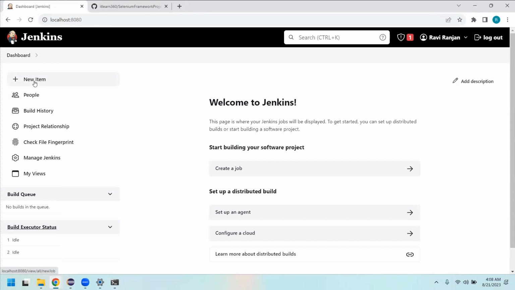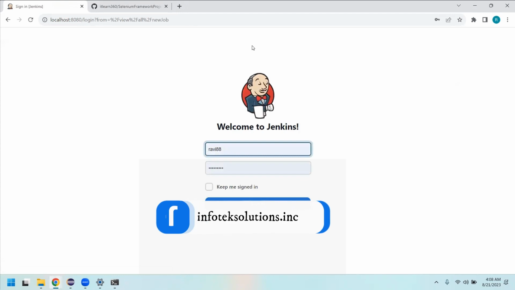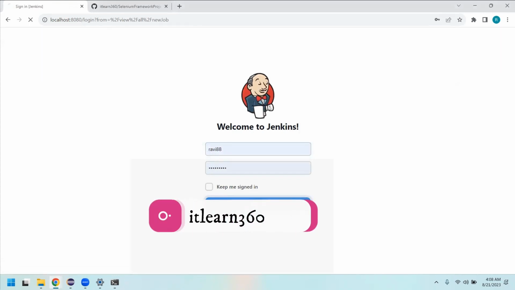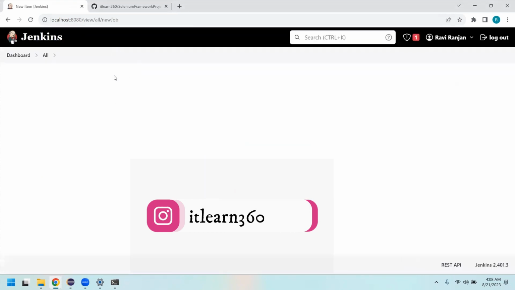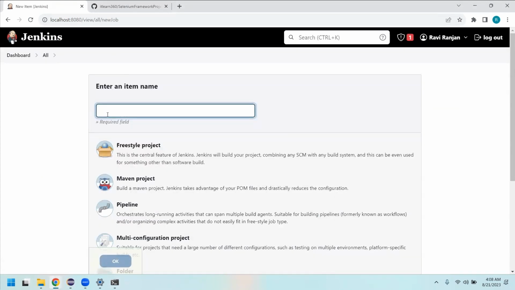Now after that, click this New button. Okay, let me sign in again. So now when I click this New button, it asks you to enter the name. Here I'll enter IT Learn using Java, or using Eclipse.